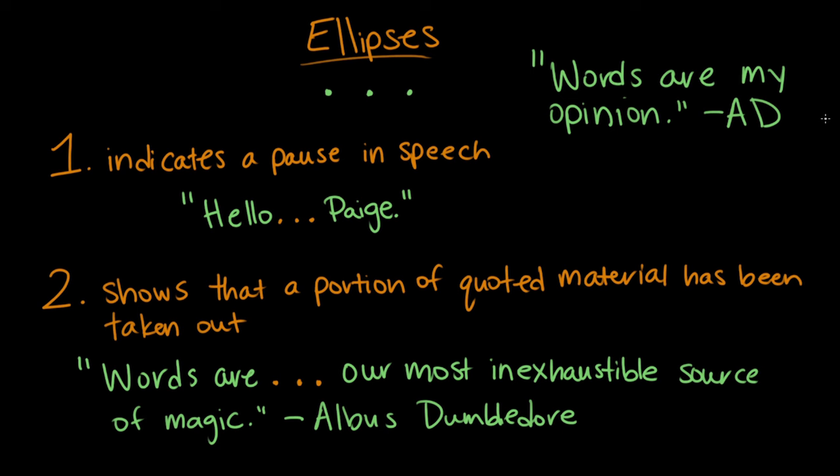Let's talk about the end of someone's sentence. If I want to indicate that at some point after I've cut off the end of the sentence the sentence ends — where do I put that extra period? Do I need an extra period? So let's say our sentence is, 'I like cheese, although I'm more partial to a Wensleydale than I am to a cheddar or a Stilton.' You might want to just write that sentence as 'I like cheese... .' — with an ellipsis followed by a period. So we're still including the terminal punctuation to show that the sentence ends after the ellipsis. That ellipsis shows that stuff has been removed from the quote, and then that final period shows that it's the end of a sentence. The ellipsis looks like three periods but it is its own thing and doesn't stand in as a period. So if we didn't have that final period, it would just look like you were trailing off — like there was a pause. There would be no end to that sentence.